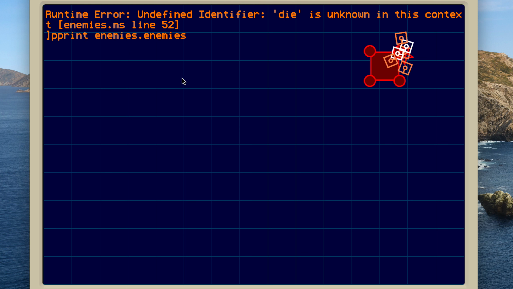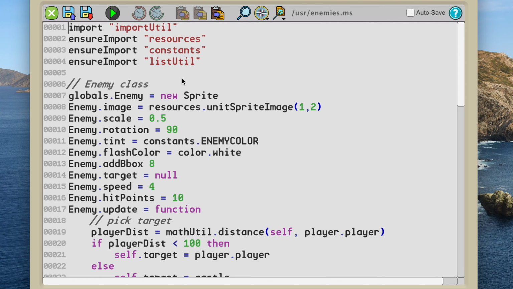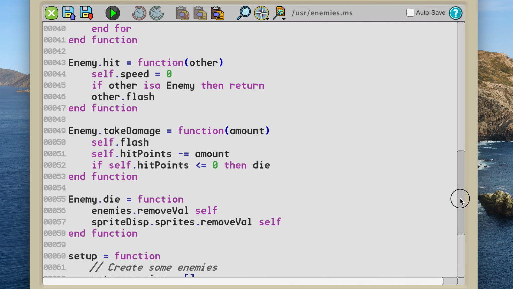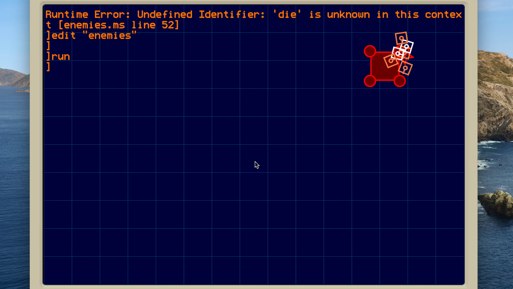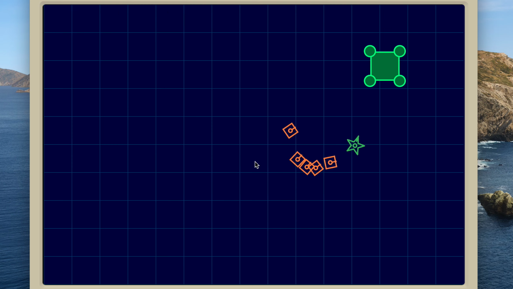Okay, there we go. So some of them were trying to die, and then it said die unknown. Why did it say that? Because I didn't say self.die. Cool. Oops. I didn't want to just run that. I wanted to reset, run main. Hey, look at that. Now I'm able to kill these guys. Except for the last one, which gets on my tail and I can't shake him off. Wow, that's super annoying. There we go. And I got him.